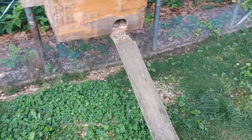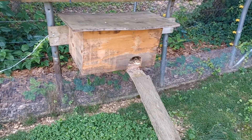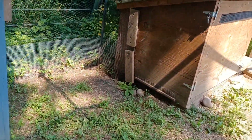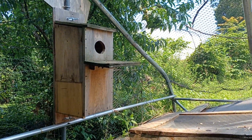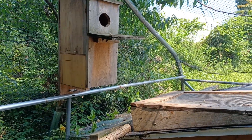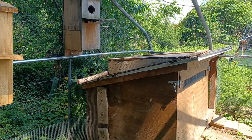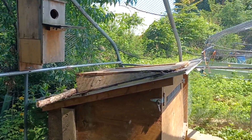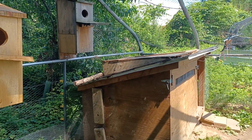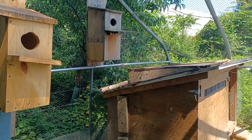This box no longer has her eggs in it — I candled them the other day, about nine of them, and they were all clear. So I went over to the box where my ring teal was laying and took her eggs out of there and put them under the green wing, because she's been laying for about a week and a half. I wanted to catch them before they got really old — some might be a week and a half old, most are probably within the week. She's not sitting yet, so I switched them out. Even though they're infertile eggs, they won't go bad.